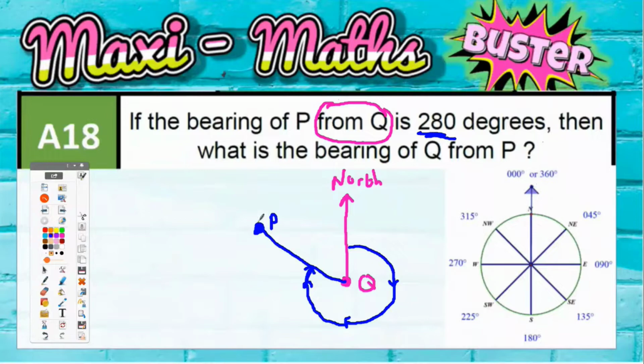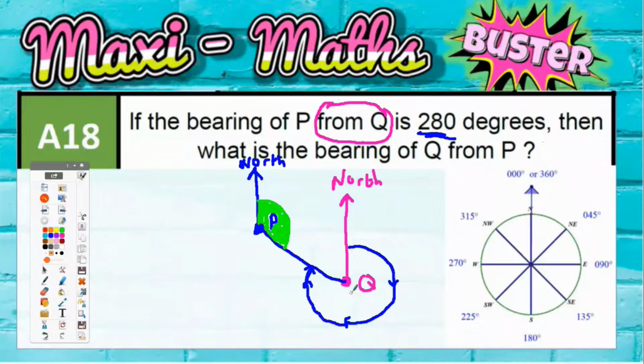And P also has a north line. So both Q and P have north lines. And we are now being asked to find the bearing of Q from P. Well, Q clockwise round from P is basically the angle that I am now shading in green. That is the clockwise angle round from P's north line, pointing in the direction back to Q. So that's the angle we're trying to find. So let's use our knowledge of angles to find it.